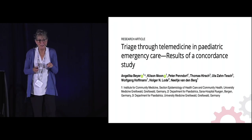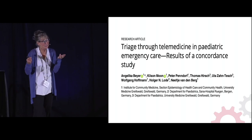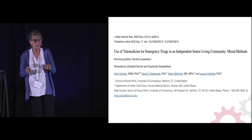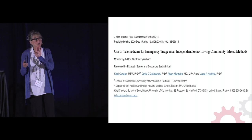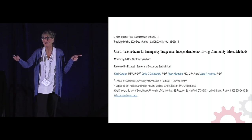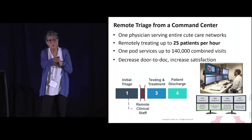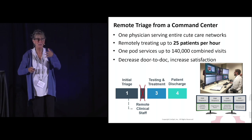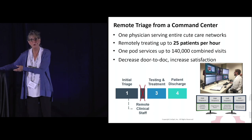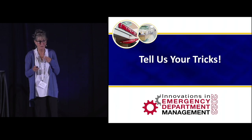A smaller emergency department needs to embrace all of these ideas that help build in flex. Virtual staffing — who's doing telemedicine triage in their ER? I think this is a blue ocean strategy for us, especially applied to smaller EDs. You are remote doing that initial assessment. COVID changed everything — telehealth is now quite accepted and prevalent. One command center might be seeing many departments, which could work well in a rural small ED. You'd staff it with a nurse practitioner to carry out orders and follow up on the patient.